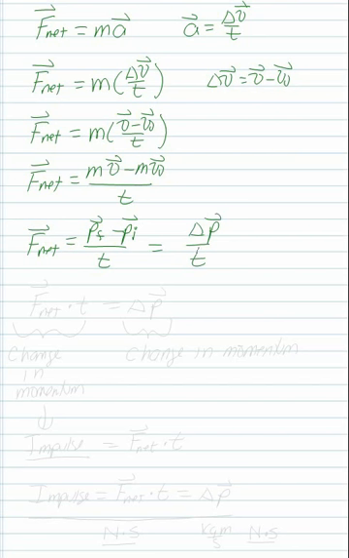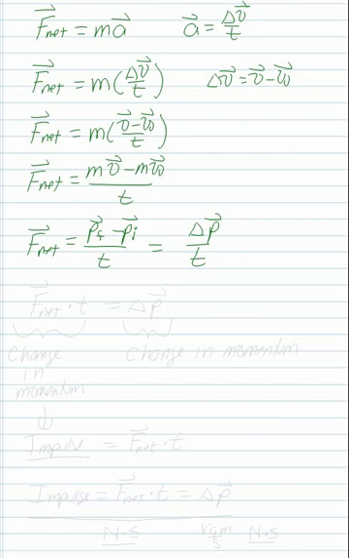In fact, when Newton talked about his law, this is really what he said. We look at it as F equals ma, but what Newton really said is when a net force is applied to an object, the linear momentum of the object changes relative to the time the force is applied. This is what Newton's second law is. So a net force will change the linear momentum of an object.